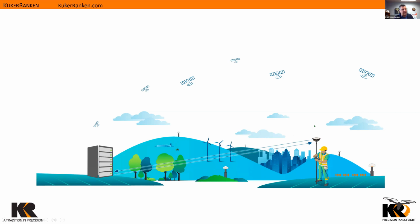That works great in areas of internet and works great in areas of those base station coverage maps. But what happens when you go into, like I said, Northeast Washington, where you don't have internet, or internet is spotty, or there are just some places in the county where internet does not work, or you're outside of your network.